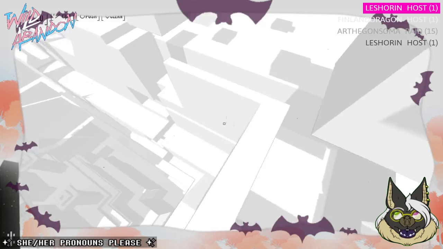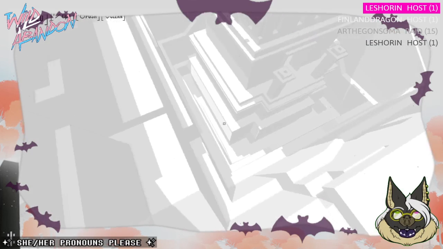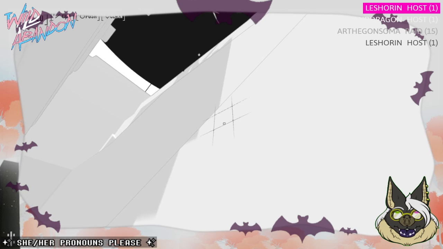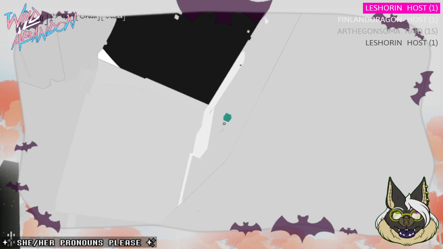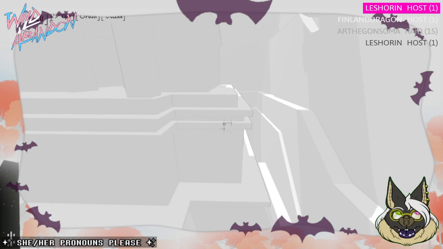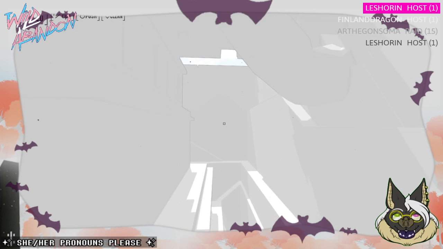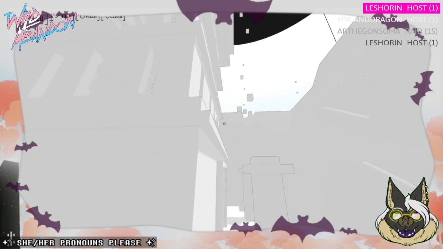Are you here? No? I'm just gonna jump and take a look from the bottom because I think they must be at the very bottom of it. There must be like a door or something. Right, there must be a door.